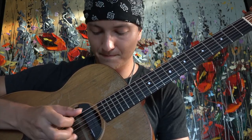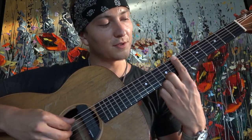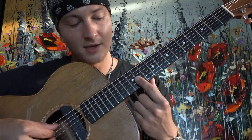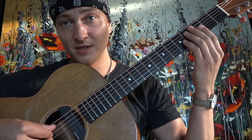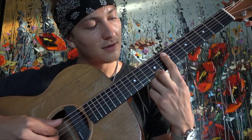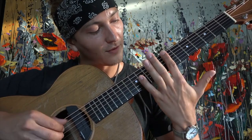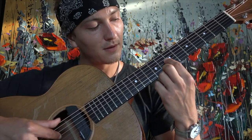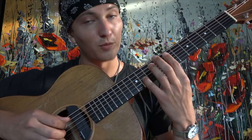Simple enough, right? Once you've got that, now let's add in the left hand. That's going to be our first finger barring over the seventh fret. As you can see, I've got these little fret markers here — this guitar doesn't actually have fret markers on it, but I thought for the purpose of this video it might help you guys to visually see where I am on the neck. Starting on the seventh fret, the first four notes are all on that seventh fret, then we're going to hit our 12th fret harmonic. Try that and then repeat it in a loop.